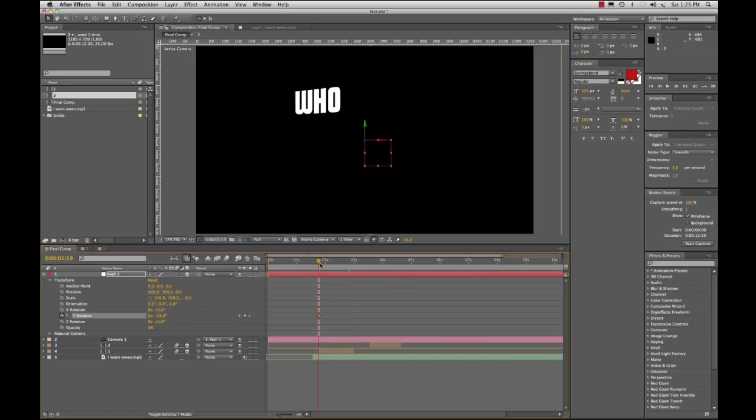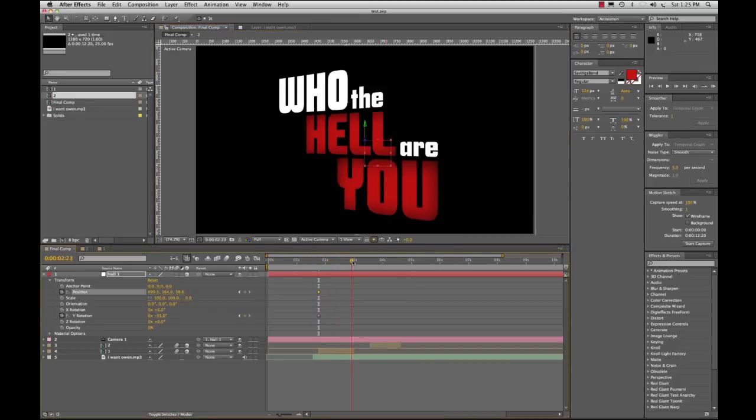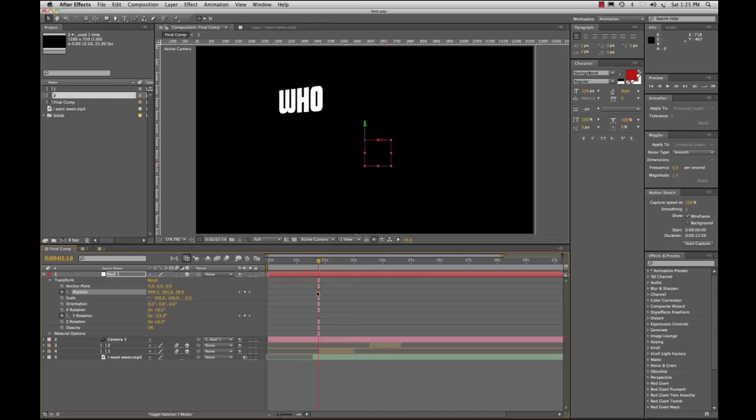So I'm going to put a position keyframe in, and if I move my null to the right, I'll be moving my text slightly to the left, or it'll appear to. So that's kind of a bit more in the center. So that's just setting up one position value and one Y rotation value on keyframes directly above each other.